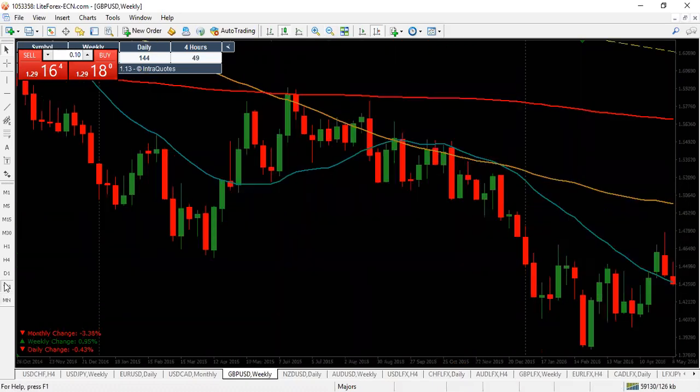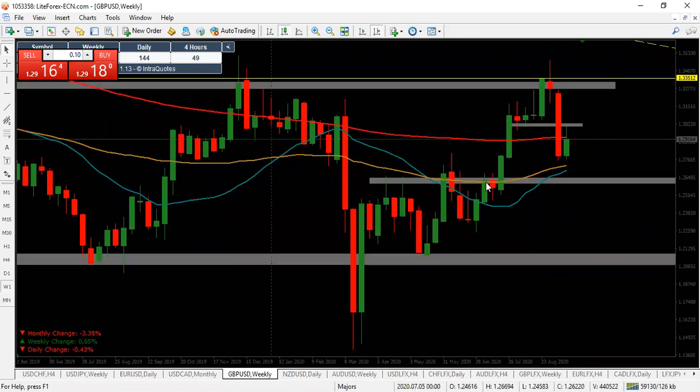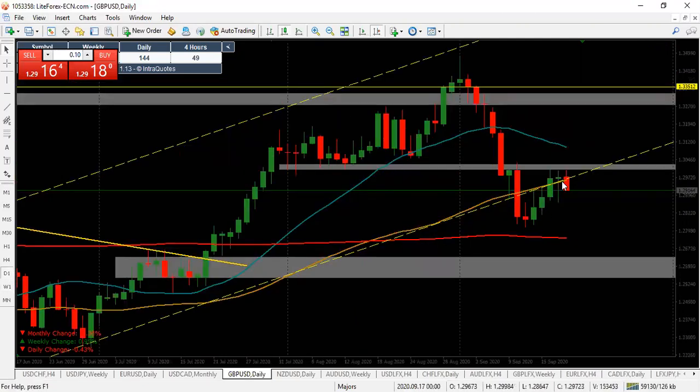Looking at it from the weekly level, we can see that the next monthly structure aligns well with this structure which we have here, and price wants to try and do a test of this structure. But if you're looking at the market for a failure or a reversal of some sort, I think price is ready for a drop to the downside, because this candle alone could indicate a lot of things.